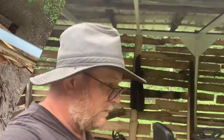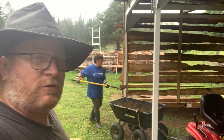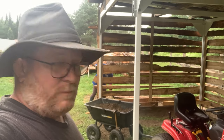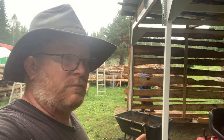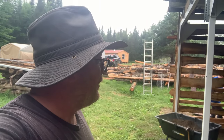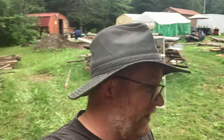Good. So it has been a long few days, but Jen is finishing up the gravel around the 6x6 base beams. And we're about ready to call this one completed, at least for now. There are a few other things we're going to want to do to this, but for now, we are this close to calling this done. So, all right, we are officially done with this project.